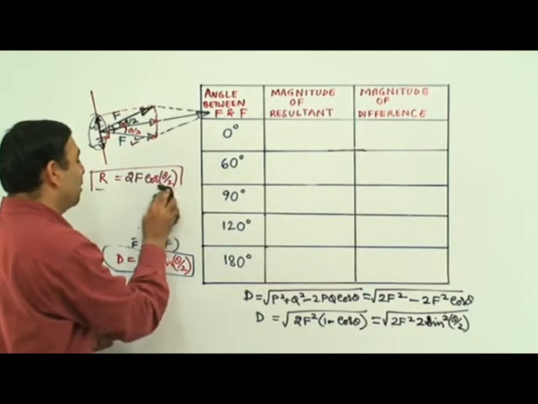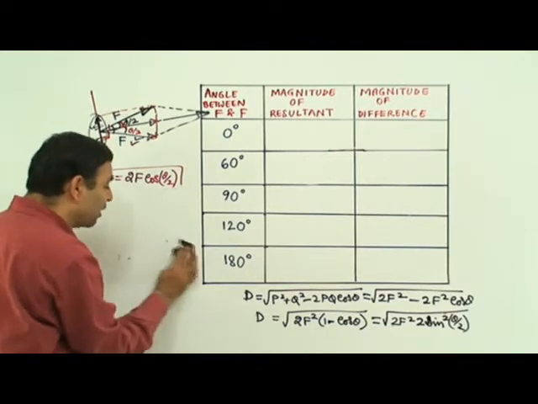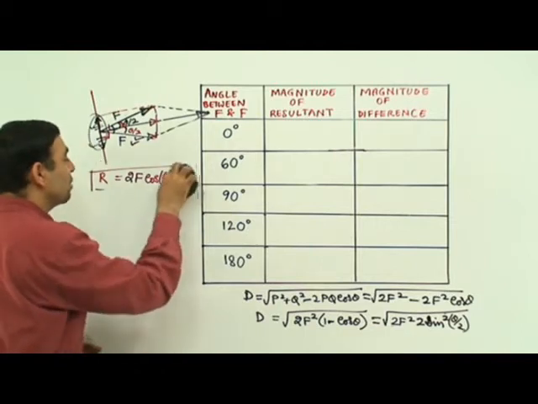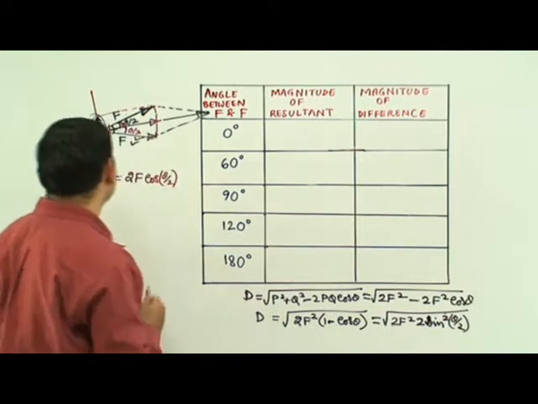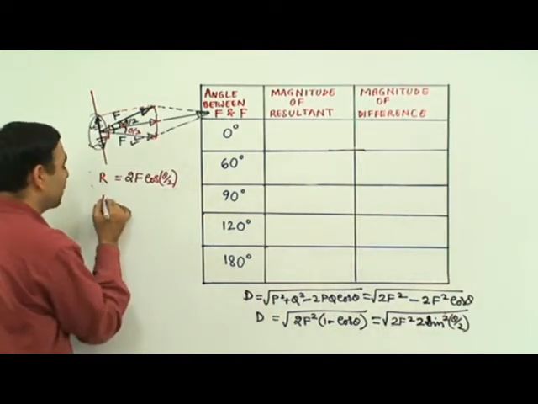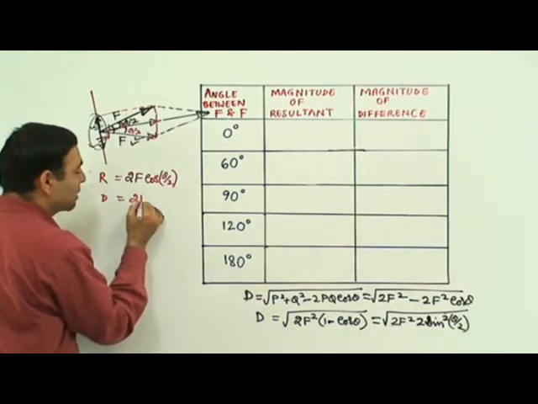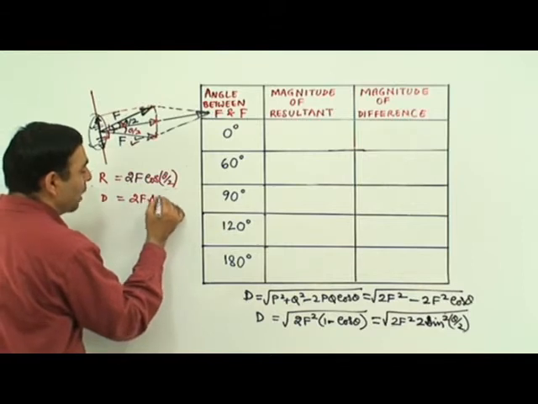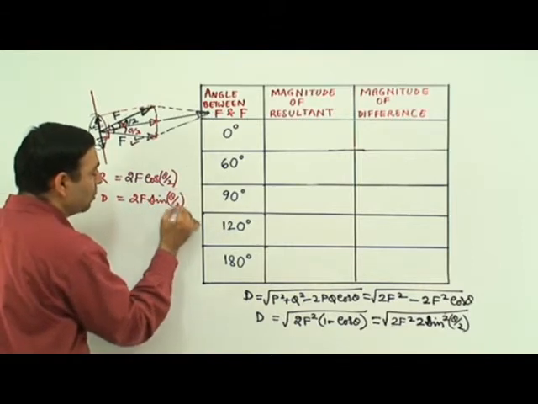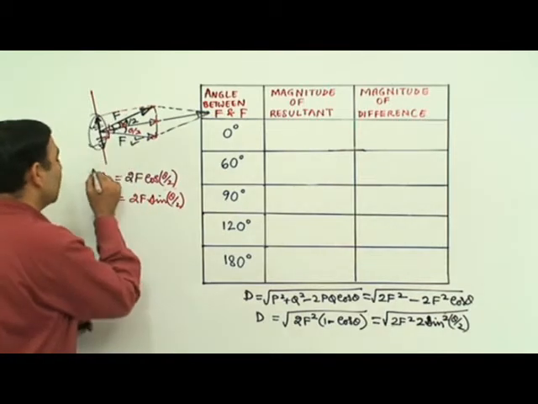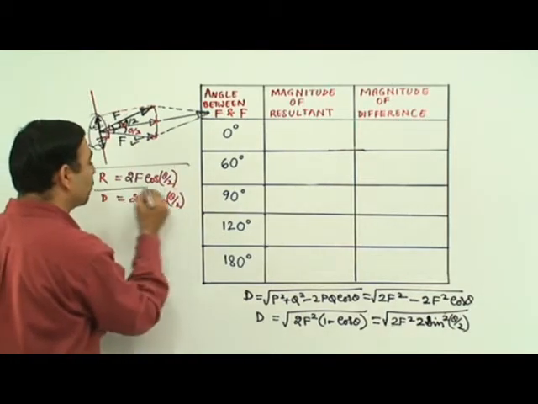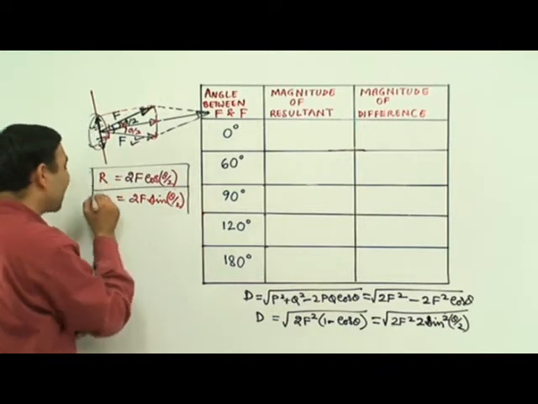You know, the possibility is of exchange. That means instead of resultant you might recollect it as difference, or instead of difference you might recollect it as resultant. What I mean is, the magnitude of difference is 2f sin theta by 2 when f and f are inclined at angle theta with each other. And the magnitude of resultant is 2f cos theta by 2. So you should not exchange them.